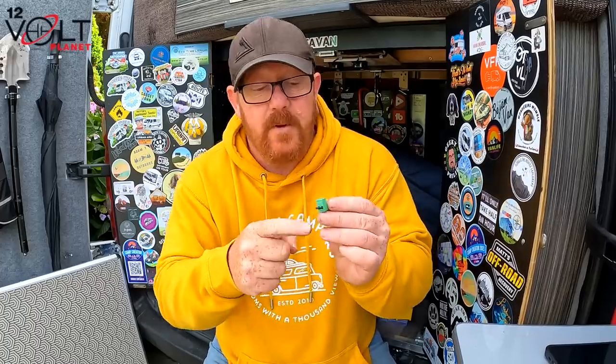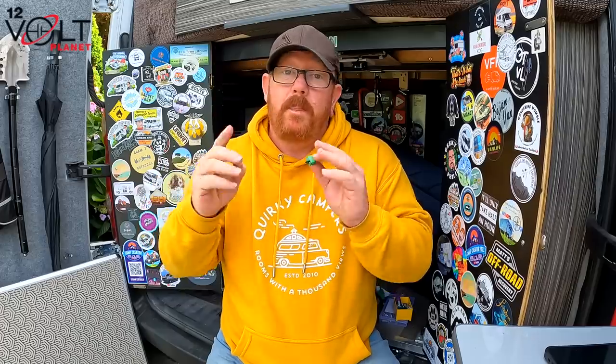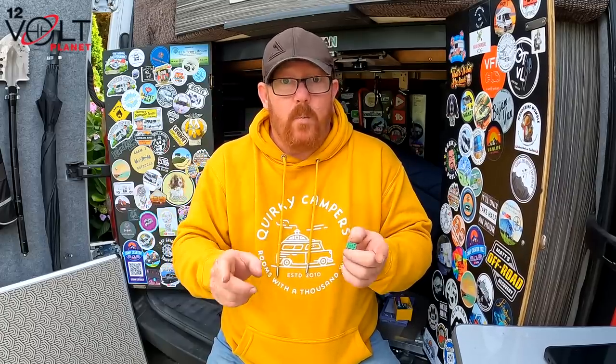So what we're going to do is we're going to take this cable out and we're going to wire this up to a small switch, enabling us to basically turn the unit on or off when we want. We don't need two Orions running in summer because we've got solar coming in, one's enough. But for winter, well, different story, isn't it? If we can have 60 amps going into the main battery in the living part, the leisure battery of a winter, it just means that if you are using lots of power, you can also generate lots of power to put back into your system.